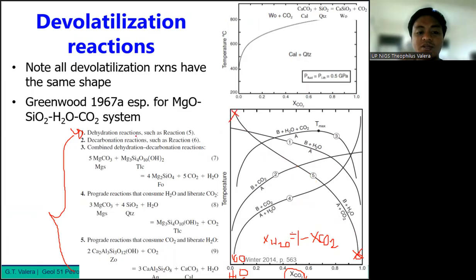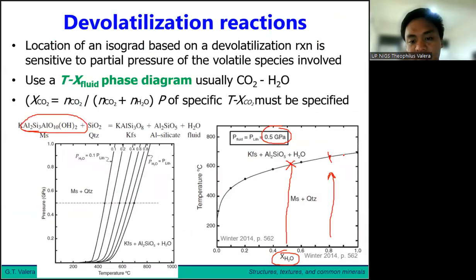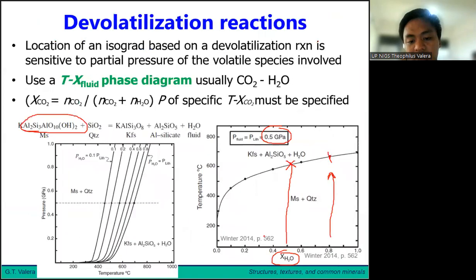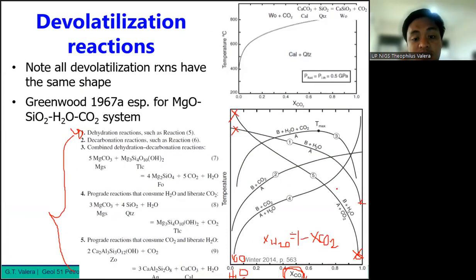So that is a classic dehydration reaction. The reverse is true for decarbonation reaction. Let's look at reaction 6. Not reaction 6, curve 2 rather. So let's look at, ito pala, sorry, not curve 5, curve 1 pala dapat gawin. Curve 1. So, but anyway, essentially same lang naman. 1 and 5. Mamaya, i-discuss natin yung 5. So curve 1, yun yung dinidiscuss natin kanina, but in reverse. So mirror image nito. Kasi nga, this is also mirror image ng x-axis dito. So that was curve 1.